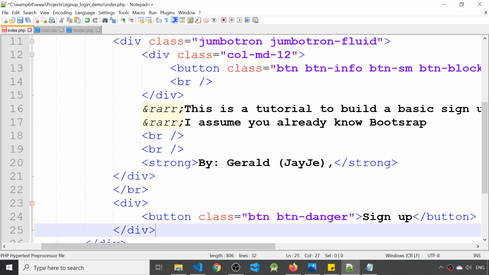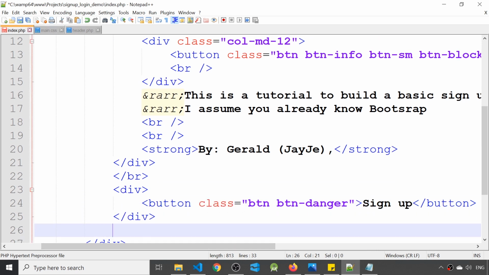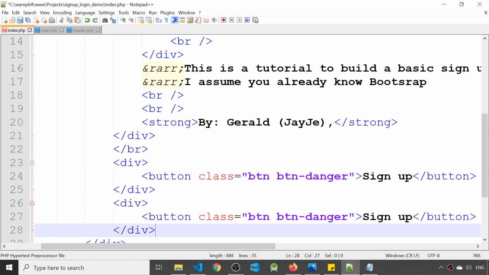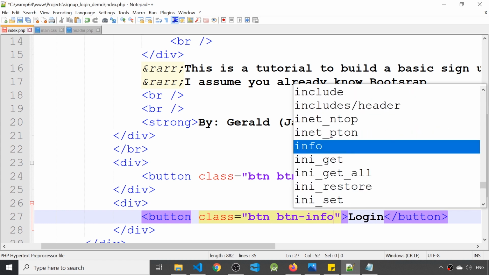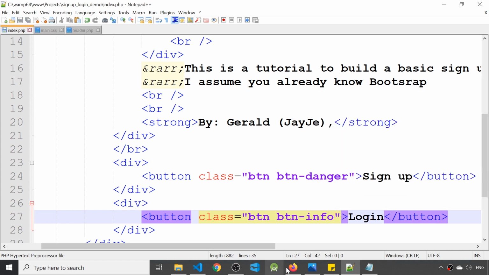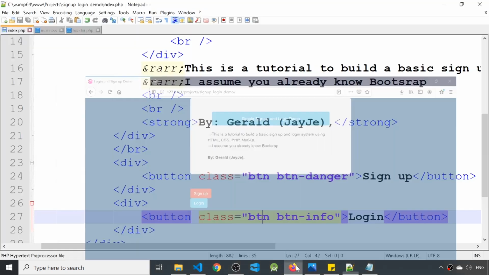Or else copy and paste this and say login. Control save this and change this to info, refresh and refresh here. Okay, they are here, but they are outside our divs.